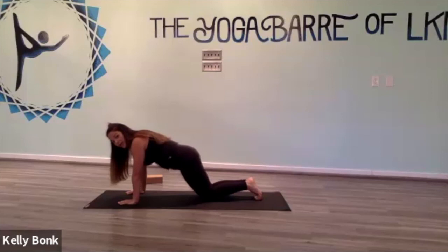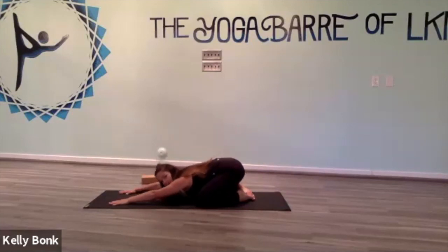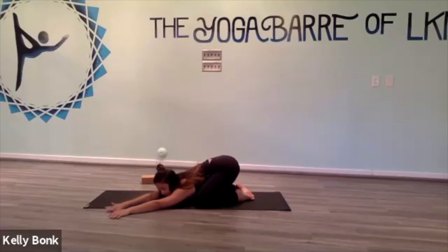And we're going to bring our knees down to mat, toes come together, find child's pose. And in this child's pose, we're going to walk our hands over to the left. Maybe one comes off the mat. See if you can put the right hand on top of the left hand. It's a really good shoulder opener. Take a few deep breaths here.